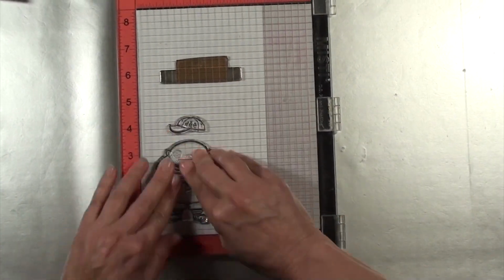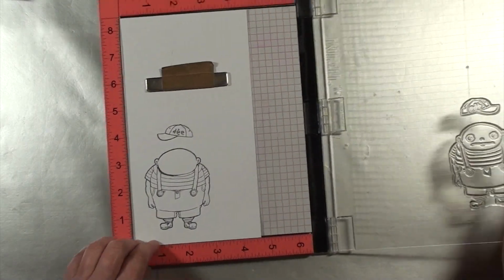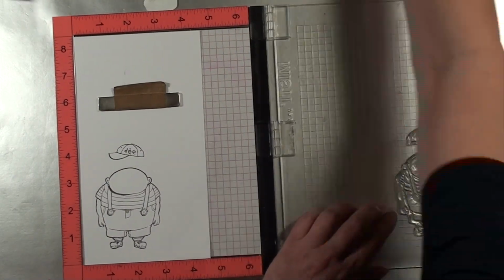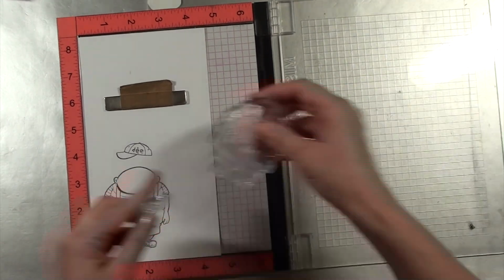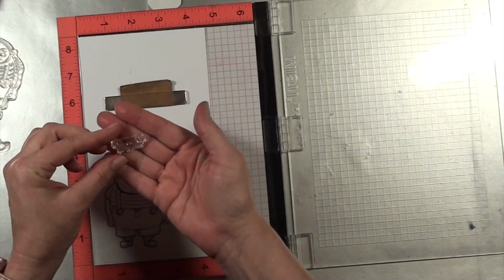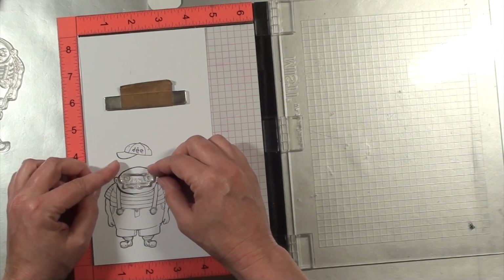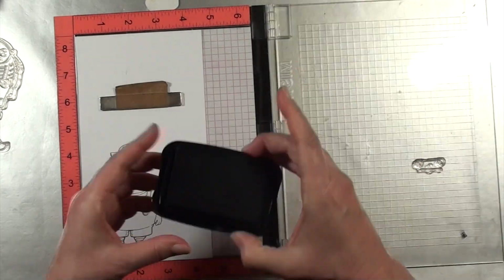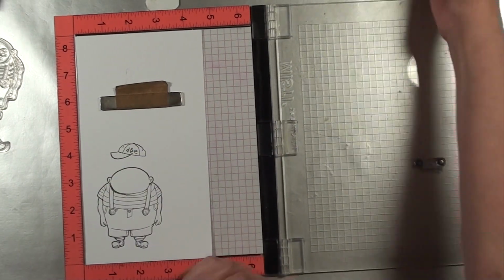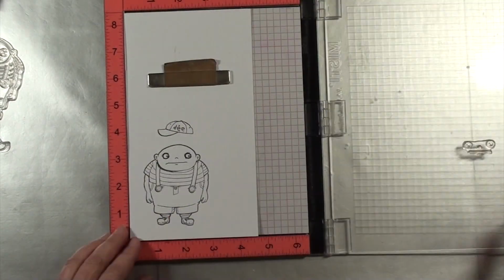And when I stamp it, as long as I don't have to stamp it a second time, then all I should need to do at this point is find the face with the eyes, nose, and mouth going in the opposite direction. So I just place that down in the MISTI again and pick that up. And I'll just stamp the face down, and then we'll be ready to move on to the coloring.